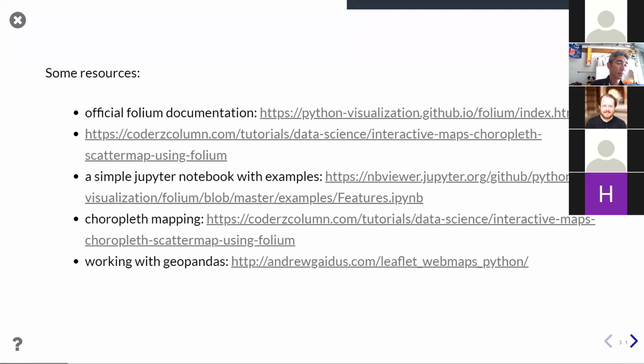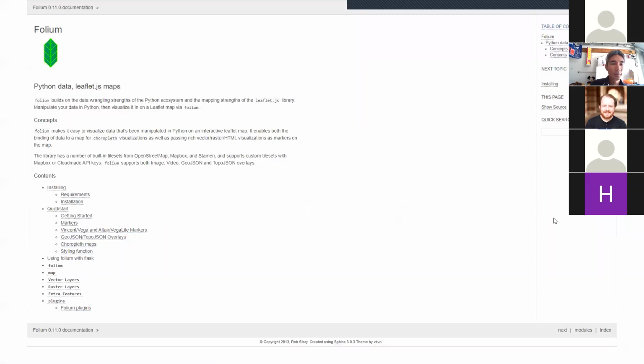Here's some resources for Folium and different kind of examples that I found to be useful in putting this workshop together. The official documentation, let me visit that. Python data, leaflet maps. Leaflet is an open source web mapping library. It's a JavaScript library.